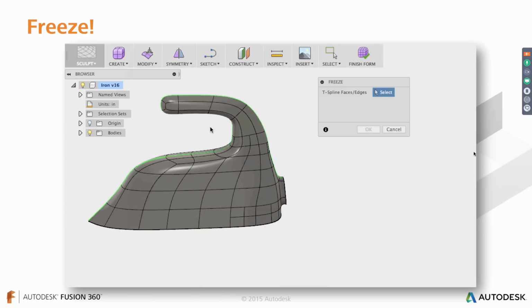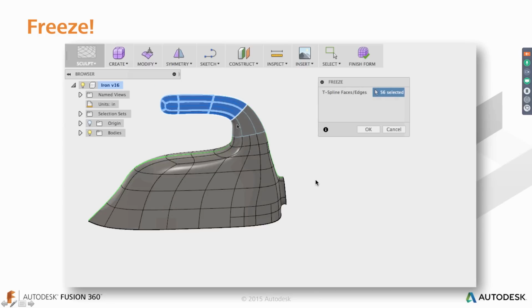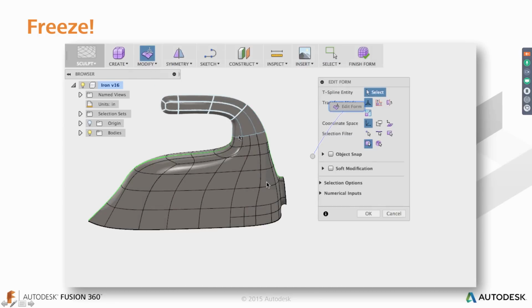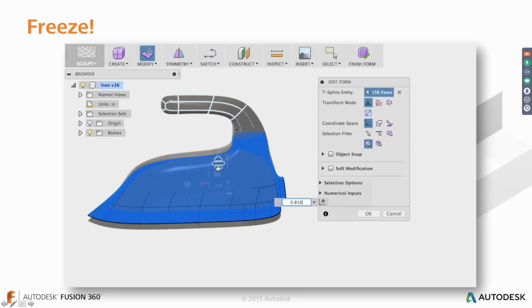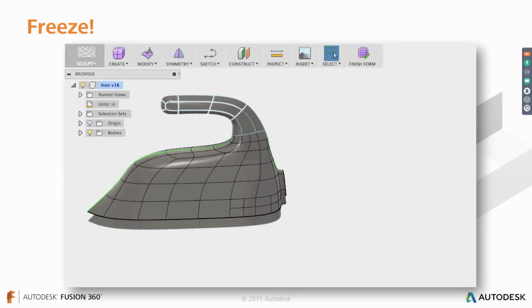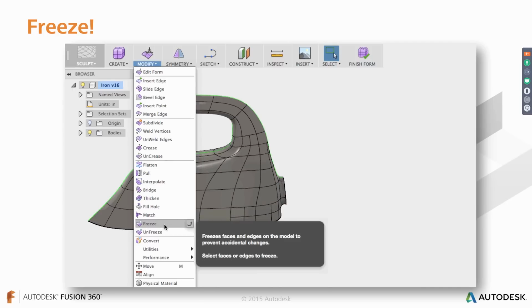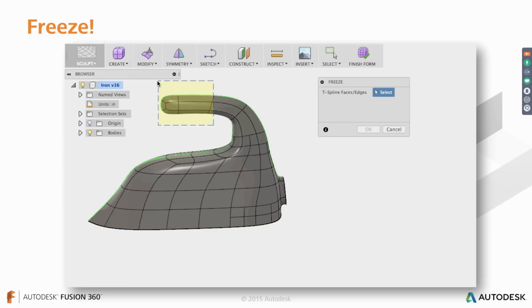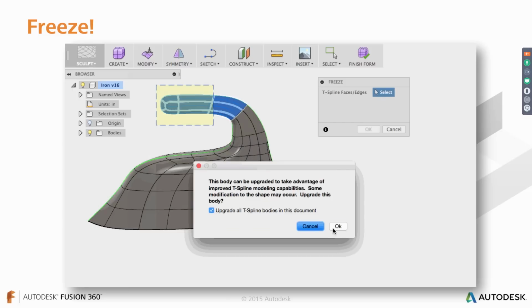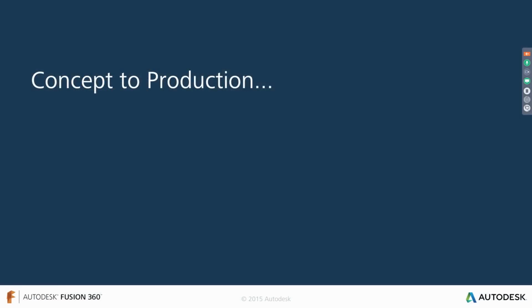When you freeze, by the way, you'll notice that I'm only selecting these first couple faces. It actually gets these ones as well, and that's because if these faces begin to change, it'll affect these faces. That's why inserting additional edges might fix that. That's why understanding how this curvature continuous workspace reacts is important. So just be aware of that. It's a pretty handy one to use. Once you're happy, or if you get to a point where you're dissatisfied with the faces that you've frozen, you can always go back and unfreeze them, by the way. So always good to be able to undo something.